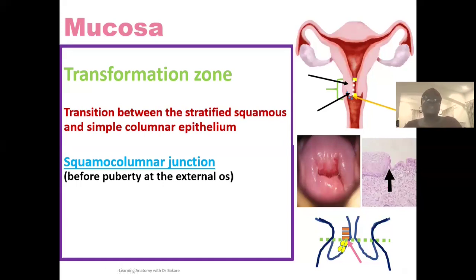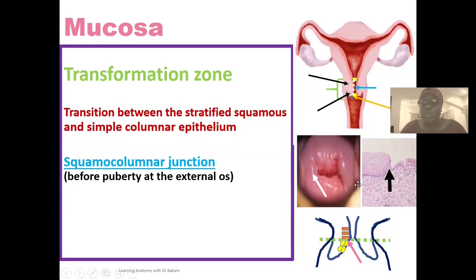After puberty, there is a change in the position of the squamocolumnar junction, which is the transformation zone. This is where we have the exocervix. This is the region of the cervix that is seen within the vaginal canal. If you look at this region here, this is the squamocolumnar junction before puberty. This squamocolumnar junction after vaginal birth is seen to change. The point that is harrowed here in white will then be tagged as the old squamocolumnar junction.